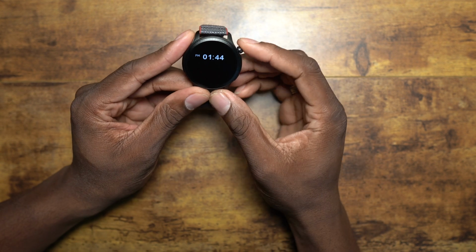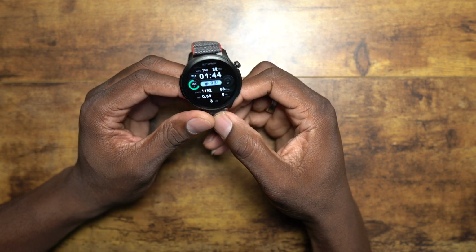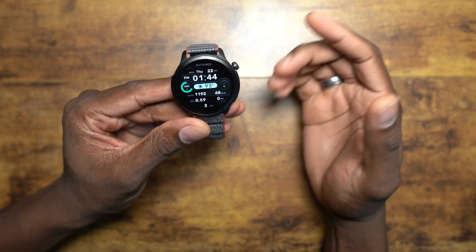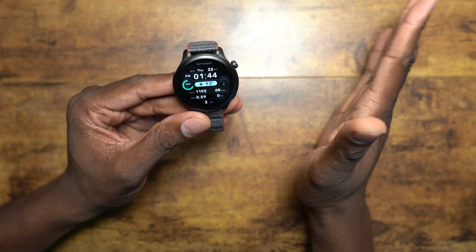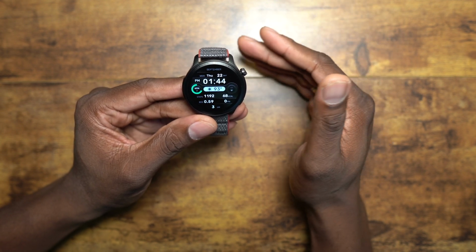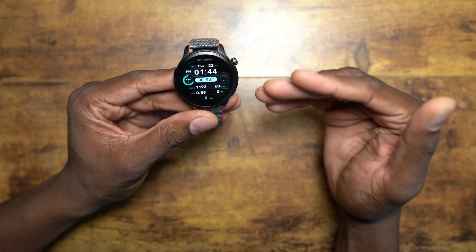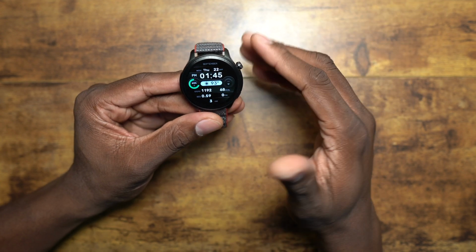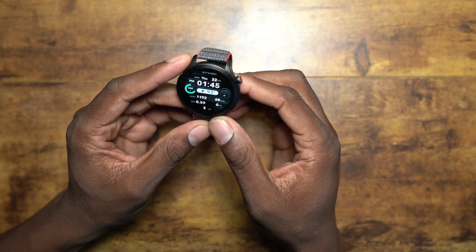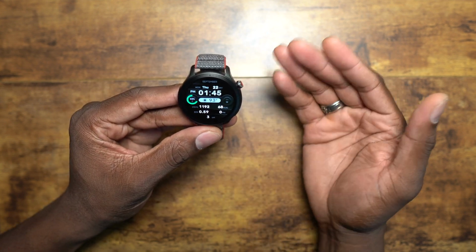Now, what about the GPS lock? So I did a video on the GPS comparing it to my Galaxy Watch 5 Pro, and the GPS on here was equally matched. There's really nothing off about either one. I did a real short test, and this watch is very impressive. As you know, they're happy about their GPS on this watch. They've got 5 satellite locks now, I believe, and it works.